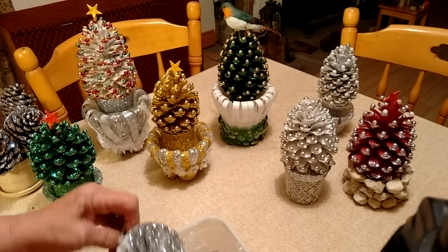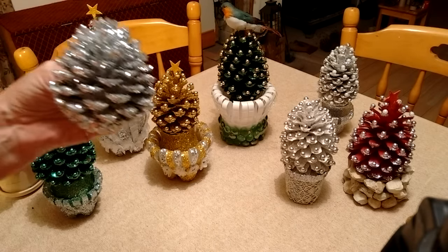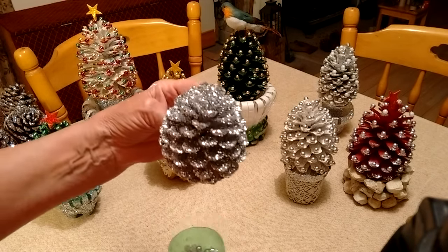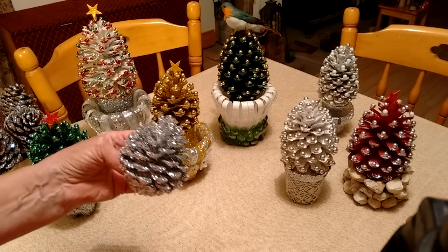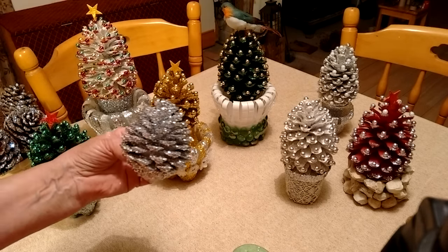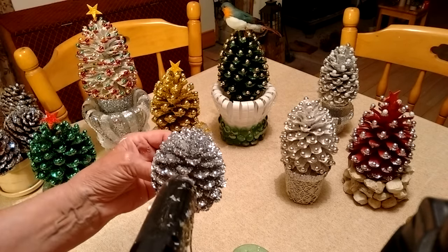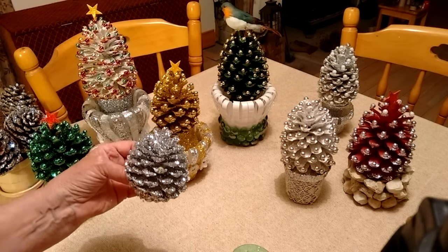Now when it's dry, which doesn't take long, what I end up doing is I put the beads on. With the silver, I put silver and white on the string, and they're very cheap. So just quickly show you. Small piece of glue. Bead.